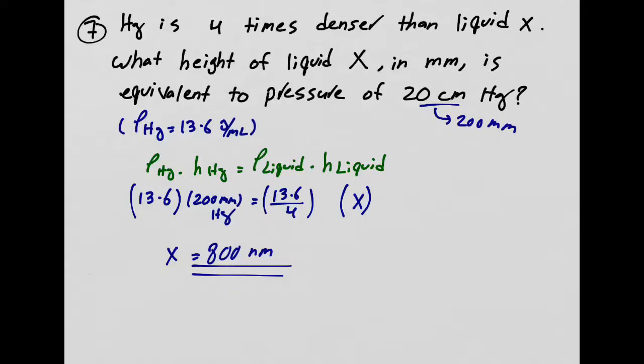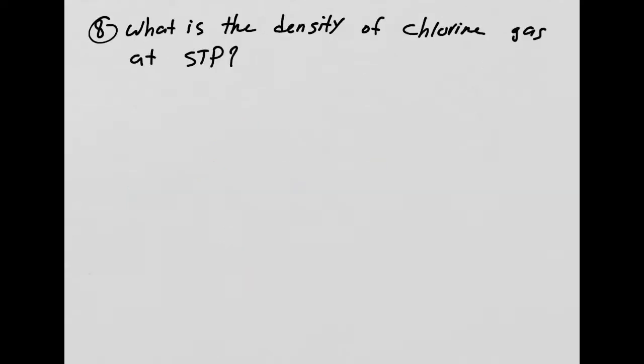The thing to look out for when you have this kind of problem with a barometer, the density of the mercury, and the pressure, which you might have in your lab exam or lab quiz too: when you put this equation down, you can only have one variable. Figure out what they're asking you for, plug in the rest of them, and don't forget everything has to be millimeters because everything is going to be millimeters of mercury. Nice job. Ready for the last one? Okay, last one. Nice job hanging in there.